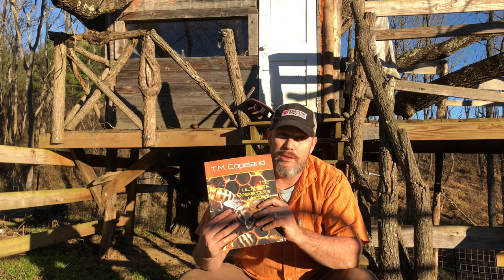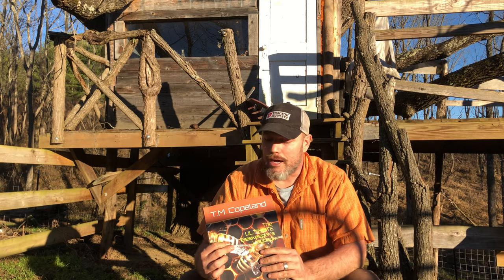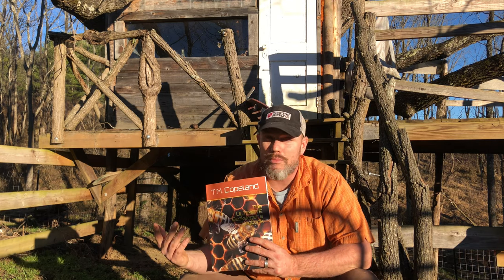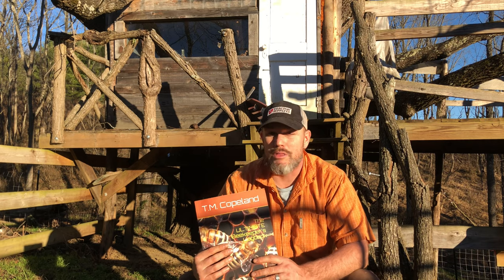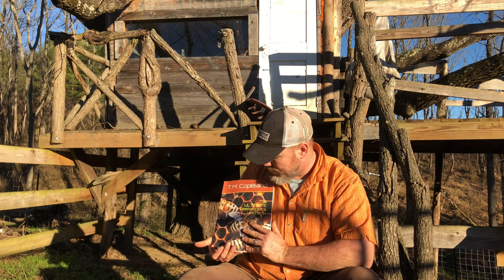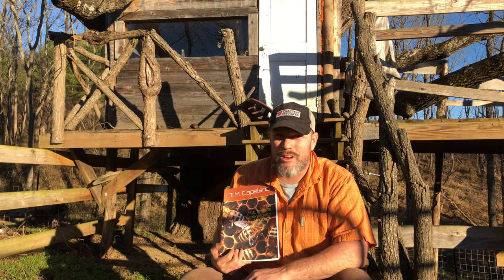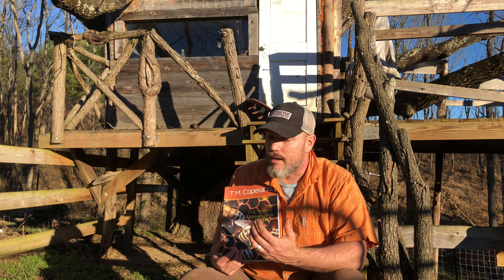This is a great book as a gift for the beginning beekeeper in your life, or a gift for yourself. I've been a beekeeper for a few years and I'm still learning a lot. I'm updating this book with more information all the time — that's a great thing about a self-published book on Amazon. I can update it whenever I want, adding new pictures, new information, and new recipes. It's available on Amazon; just type in 'The Ultimate Beekeeper's Logbook.' Other log books for beekeeping on Amazon are all just blank notebook pages — I've done all the work for you.